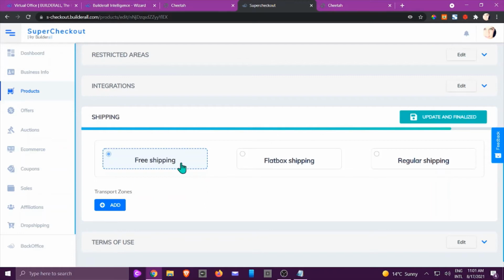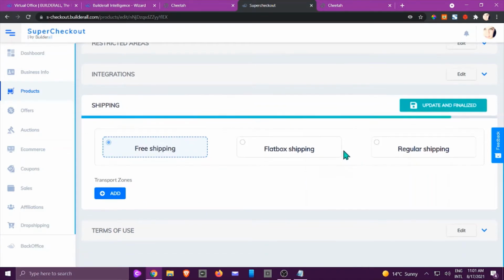Because you might be offering free shipping and then just increase the price in the pricing of the product you are selling so that you can offer free shipping. Or you can have a flat box shipping price. It all depends, or by weight. So you will need to think a little bit out of the box on how you are going to do your shipping.